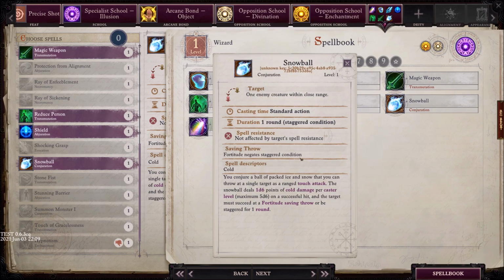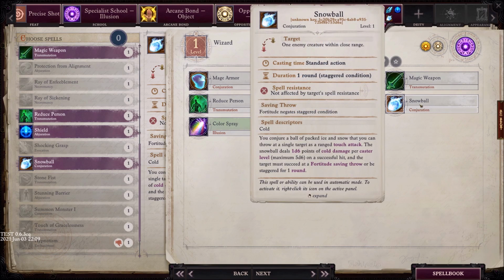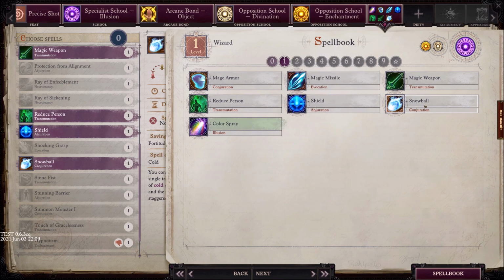So this is an example of a ray spell or a ranged touch attack. No spell resistance, and again, Fortitude save has nothing to do with the damage. It has everything to do with whether they are staggered or not. So again, full damage regardless, as long as I hit you for damage. Now, you could be immune or resistant to cold damage, so there's always that thing. But there's ways around that in this game, too. So again, know that that's a thing.